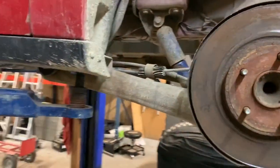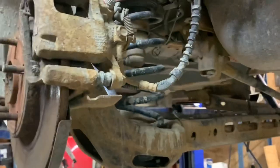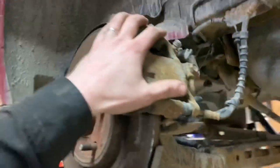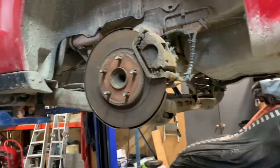I'll take off the park brake cables and the brake lines themselves. I think I'll just unbolt it from the caliper here. I'll let the caliper and all come down in one shot. Should only be a half an hour or so I should have it down, unless every bolt twists off and spins around in the body. You got a plasma cutter for that.